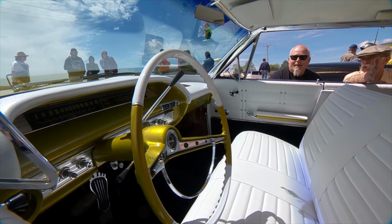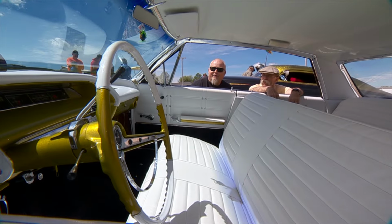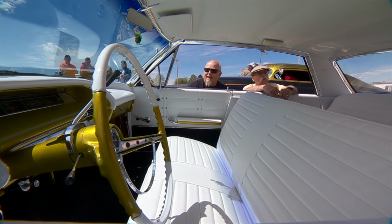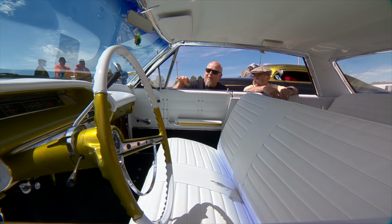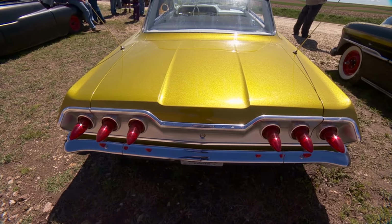So how'd you do that? I mean, did you have to pull it out or did you just paint it in place? Nope, everything was pulled out, and the interior was completely stripped, and we painted the lower part of the dash with the car. The upper part and column were out of the car when I painted that. Wow. And then '59 Caddy lenses?